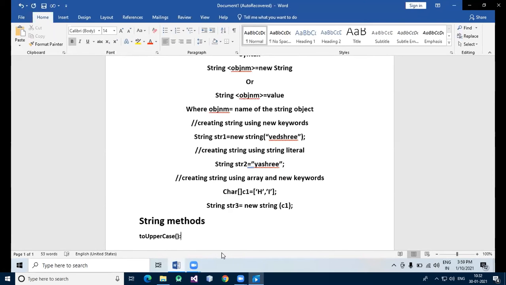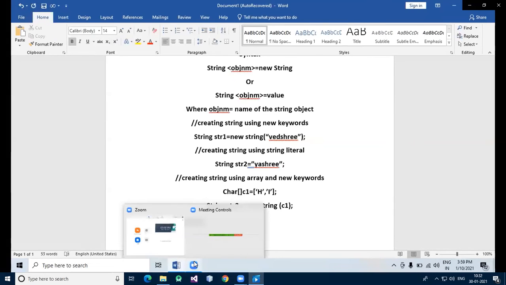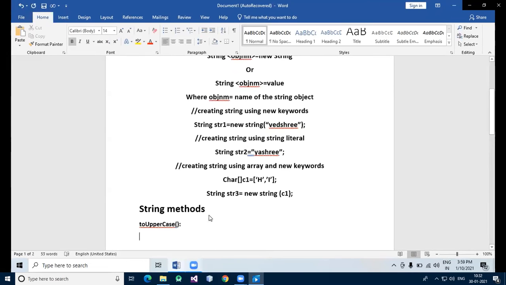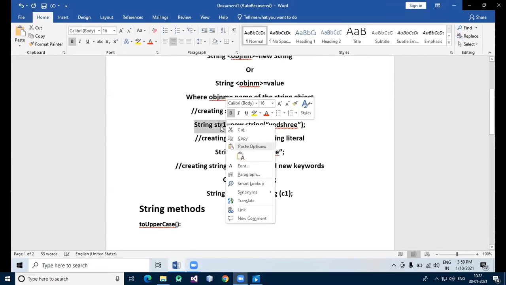So in this, the Java string toUpperCase method converts the string into uppercase letters. So whatever is there, it will be converted into uppercase. Suppose for example, we have written like this, a string. How it will convert, I will show you.